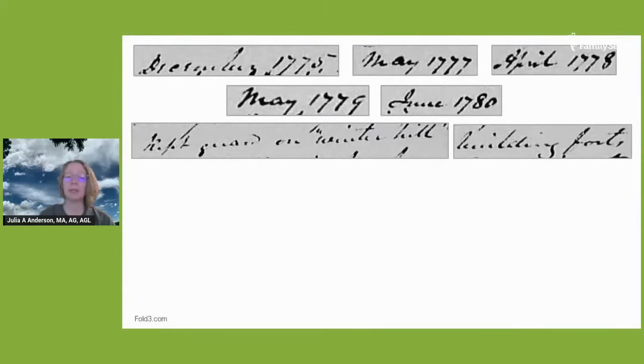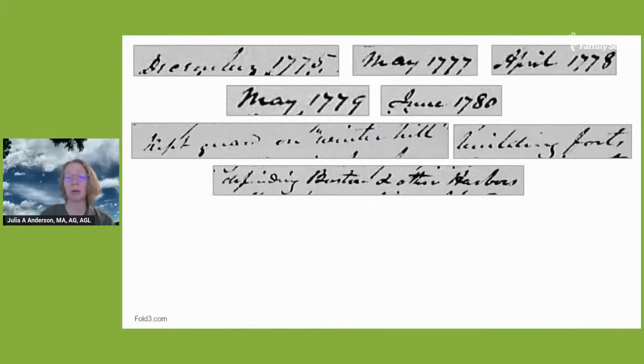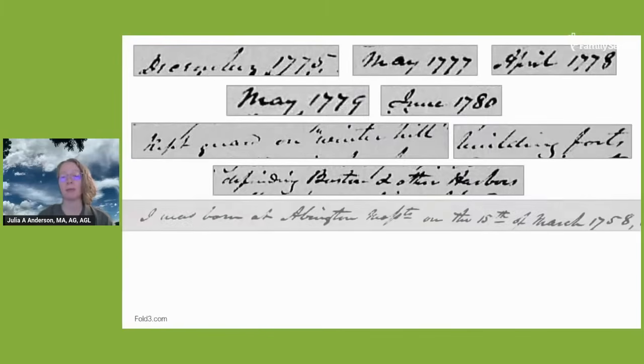Then in March 1776, he marched through Norwich to New London and sailed to New York, where he guarded the city and built forts. Other places he served included Albany, Fort Ticonderoga, Fort George, Fort Anne, Montreal, Mount Independence, Providence, Newport, Newtown, and Boston. He even helped to defend Boston Harbor. Toward the end of his declaration, Sylvanus gave the following information about himself.